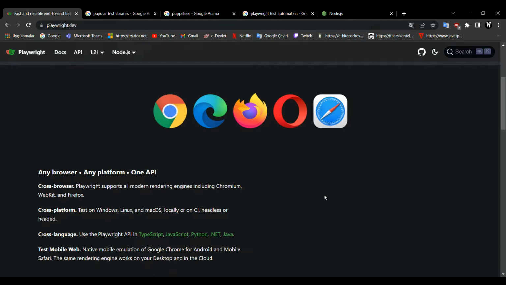It can be used with the most popular languages like TypeScript and JavaScript, C Sharp, Java or Python, and it has some cool perks as well. It can automatically download the browser it needs, record videos of your test, intercept or modify network requests, and emulate device, location, locale, time zone, etc. And it has a cool code generator and debugger, which I'll show you in a minute. In a nutshell, Playwright is awesome.